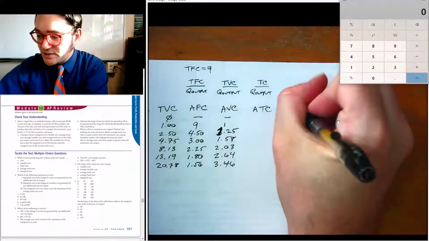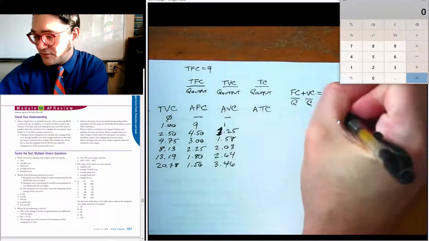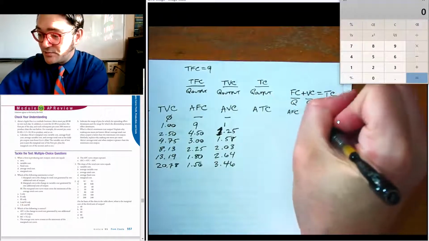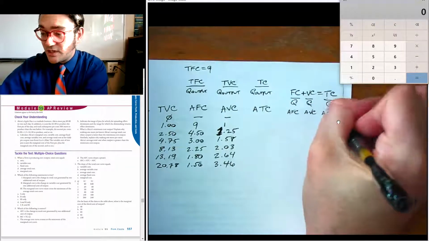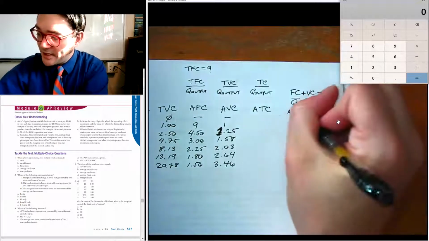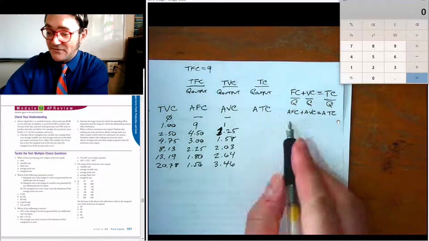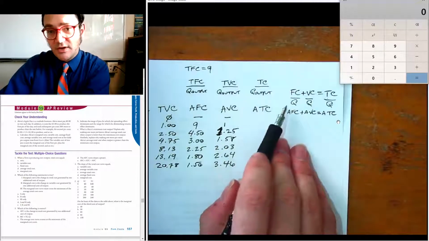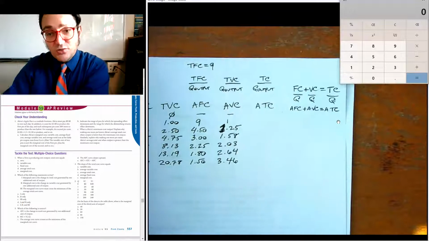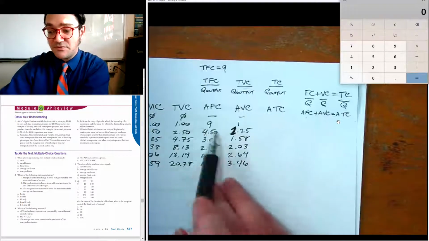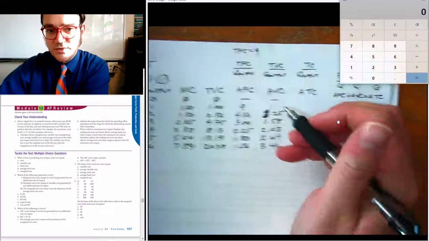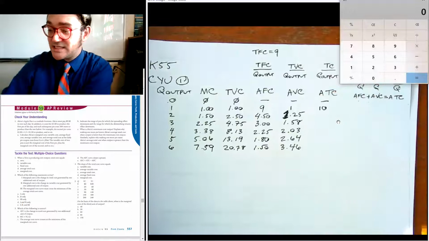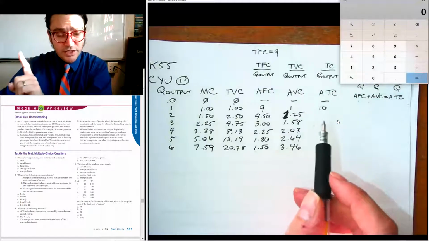We would also say, if you just divide by this quantity value for each of them, that's the average fixed cost, that's the average variable cost, and that's the average total cost. And so if you add these values, the AFC and the AVC, you will get the ATC, because you're dividing by that quantity of output each time. So we can use this to our advantage since we've already calculated these two columns. So we don't have a value here, but for the first one, the average total cost is 10. That's the average total cost of making 1 unit, 1 pie.